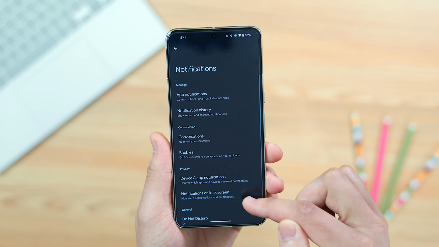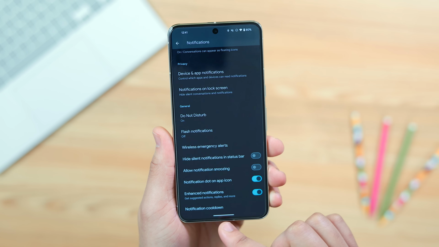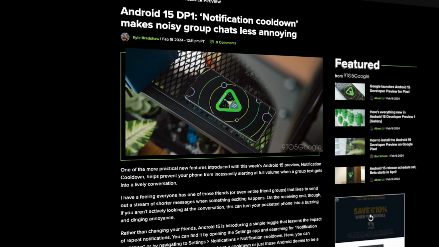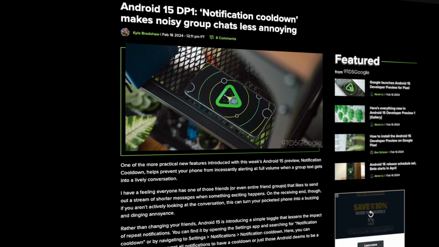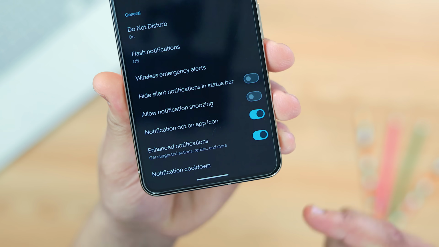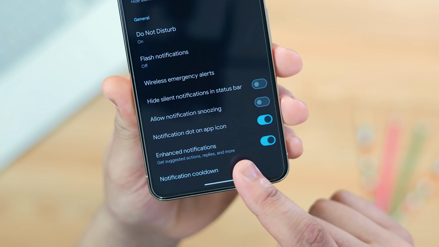In Android 15, it is enabled by default, and when active, it will gradually lower the volume of alert sounds you hear when getting back-to-back notifications, like during a hectic Slack conversation or group chat. Initially, the volume will play at a normal frequency and will progressively get quieter as the notifications pour in. After about a minute of no notifications, the volume will return back to normal.